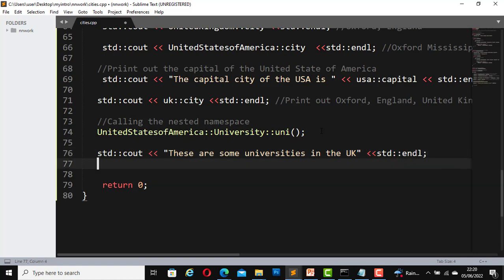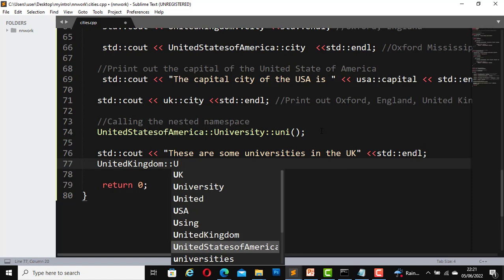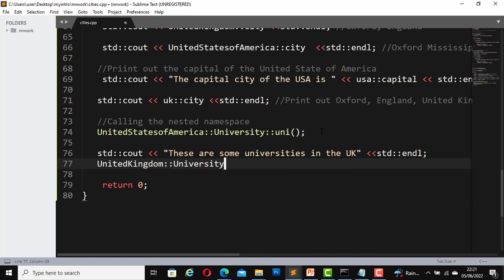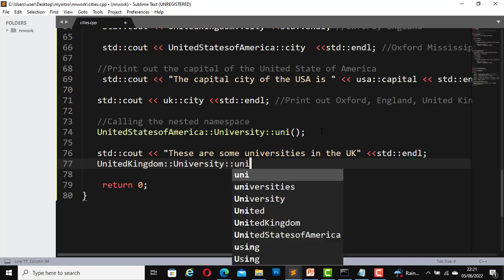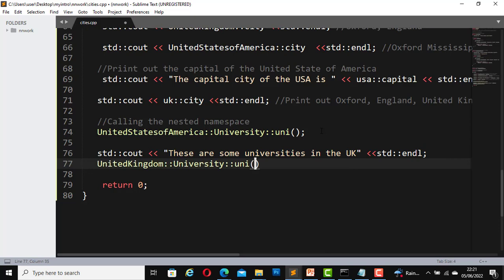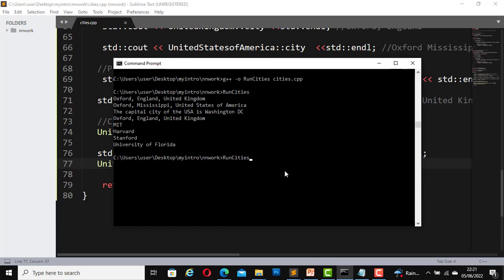End line, and that'll be United Kingdom::university. United Kingdom::university::uni. Semicolon. Let's save it. Now let's compile and run our program once again.